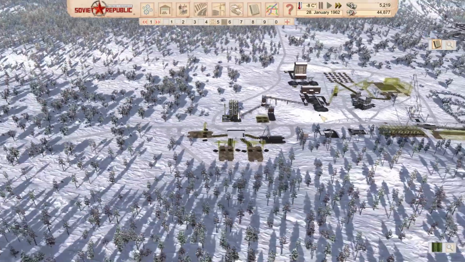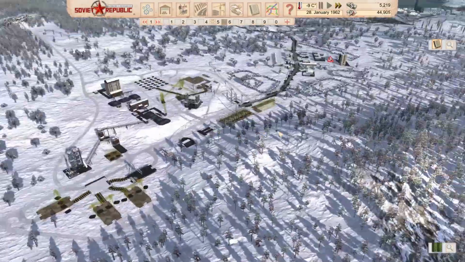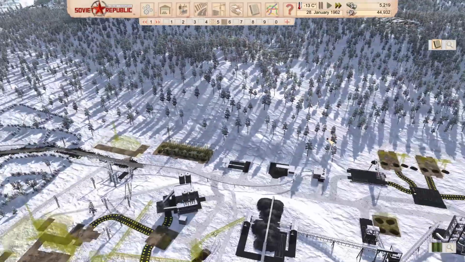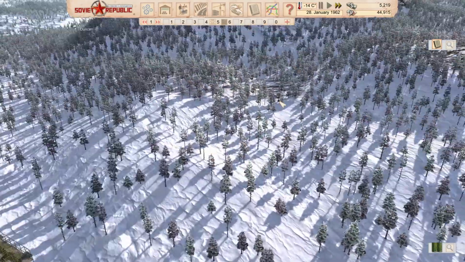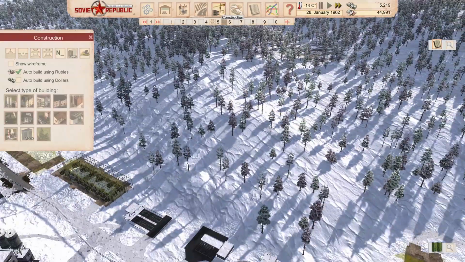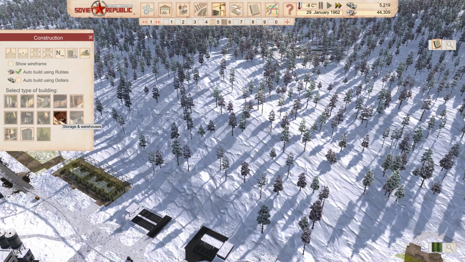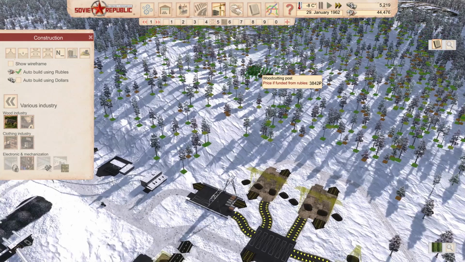Oh yeah, okay, let's focus. Bricks are here, prefabs, we need boards and steel. Steel is gonna be a tricky one. How do we deal with this? So we have a road here, we have a mountain here. I love mountains. So we're gonna go and see if we can find ourselves related industry. Yeah, various industries. There we go. Wood cutting post.